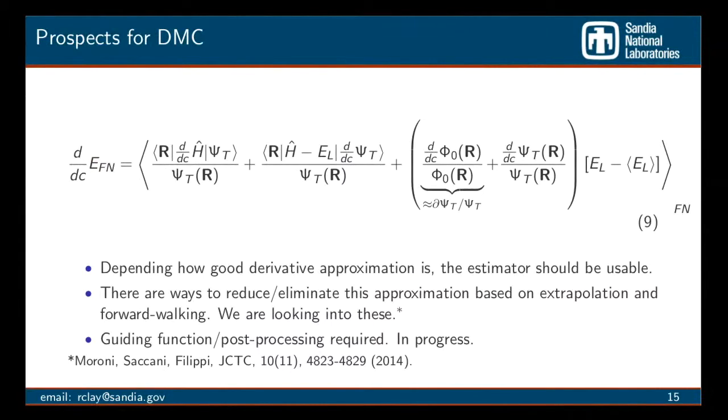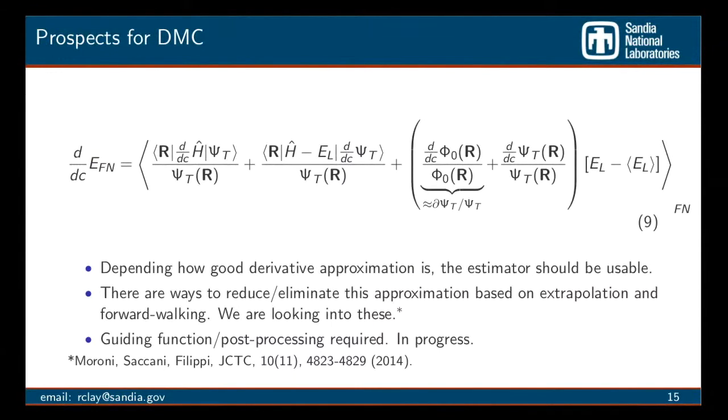These terms are identical to what we had in the VMC case. This term you'll recognize from the VMC case. The main difference is this guy over here. There are multiple ways to do this to varying levels of rigor. One of the most common things people do is just replace this with the trial wave function. And as you approach the exact trial wave function, this term goes to 0, but you do incur an error.